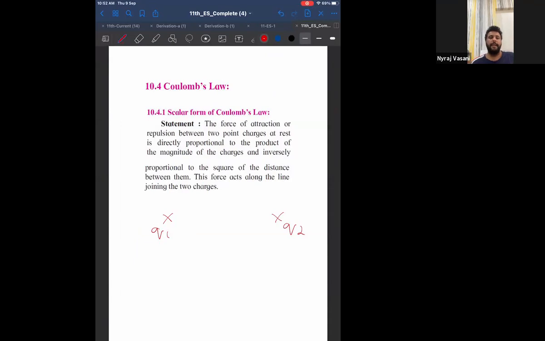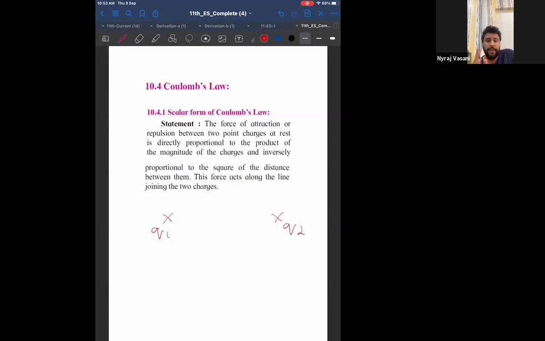Okay, now listen. Coulomb's law, first thing you should know about Coulomb's law is, Coulomb is the SI unit of charge. Do you remember that we studied in 10th also that the SI unit of charge is Coulomb. Coulomb was a scientist who studied charges so well that the unit of charge is named after him. And Coulomb's law, some of you might have already studied it in 10th, especially ICSE board had it as a part of their 10th curriculum as well.